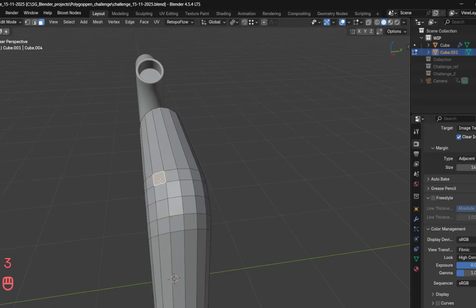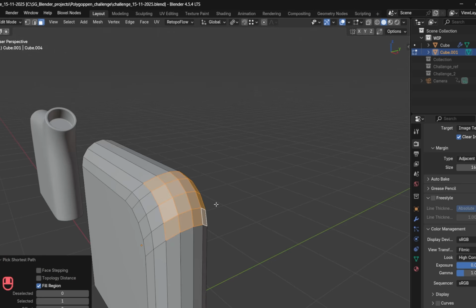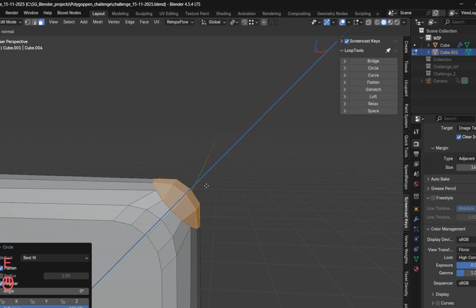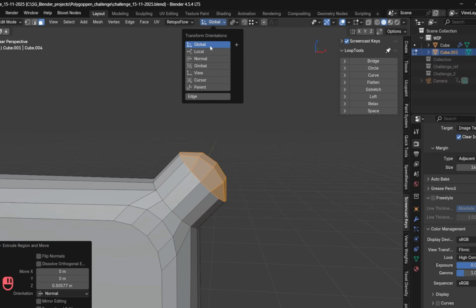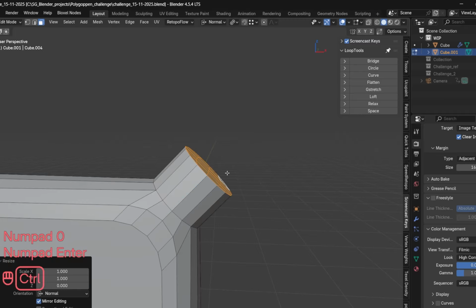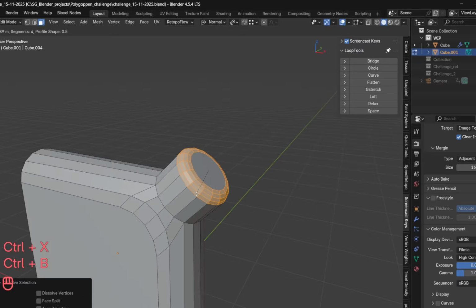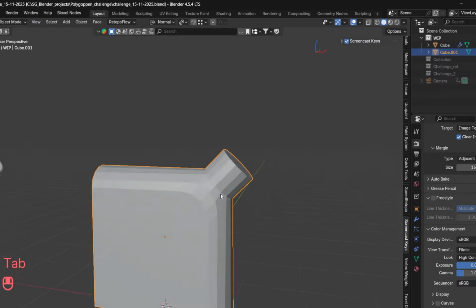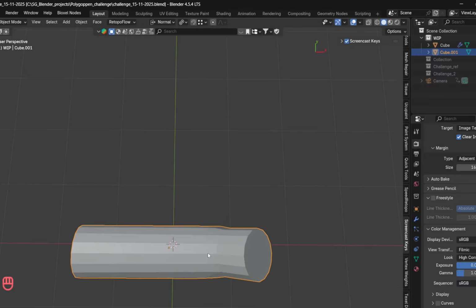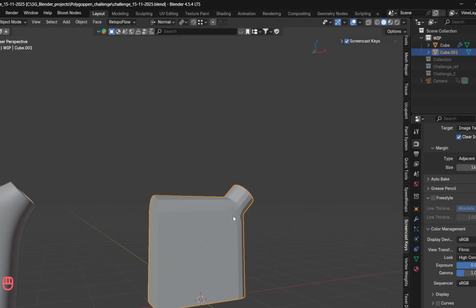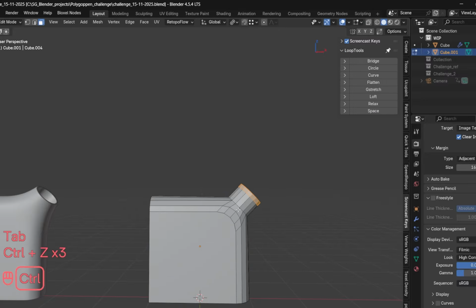With this, you might think, maybe I can select these faces, use the LoopTools add-on, convert it to a circle, and you will say maybe my job is done. So you can go to normal direction, S Z 0, and let me disable it, bevel it with a shape of 1, maybe 2. But trust me, this will not create the right geometry that you want. It is not at all. No matter how many subdivisions you apply, it will never look good. So let's do it the right way.